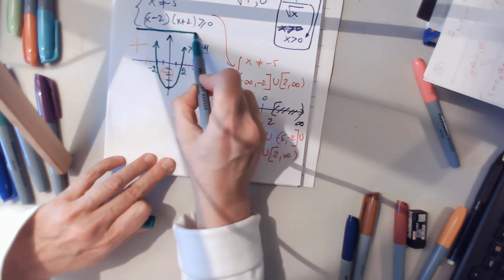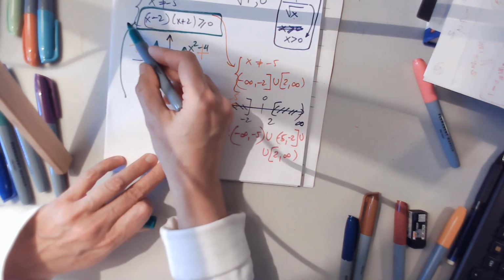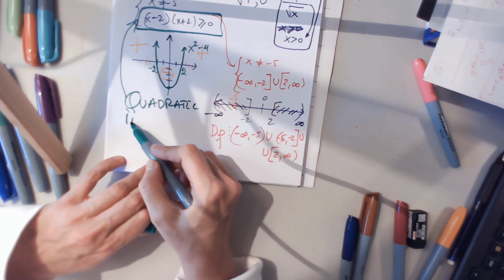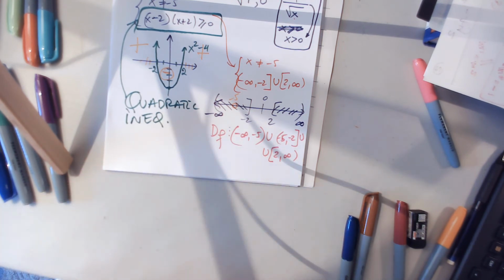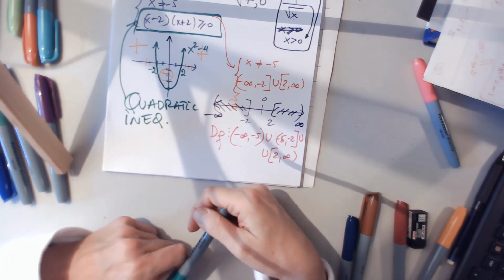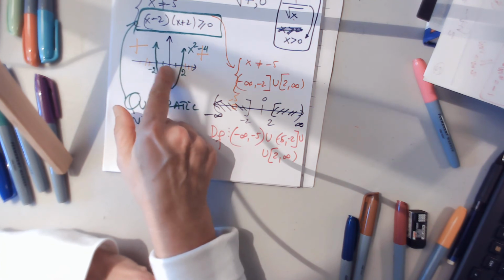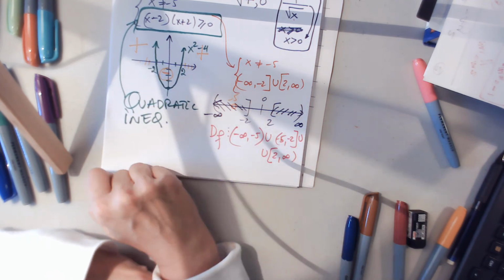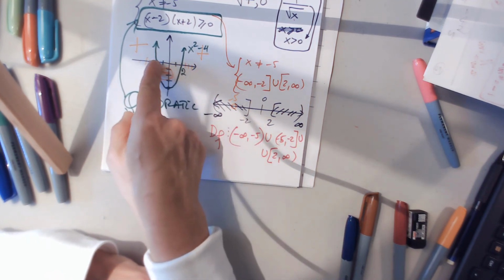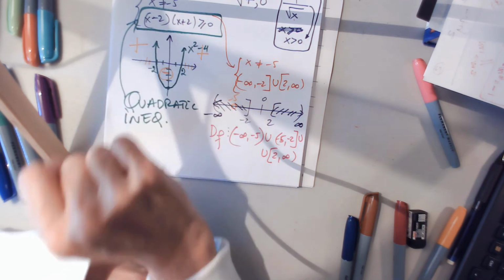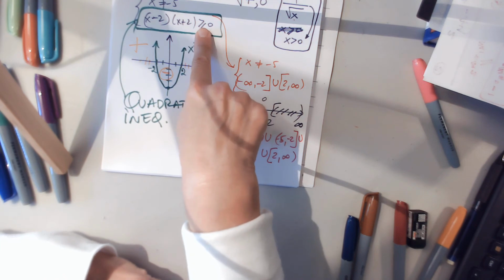This is called a quadratic inequality. How did we solve it? We just graphed it. And we realized that for any x value between these two, the function value is below, so it must be a negative value. The product will be negative. To the right, if I pick 2, to the right of 2, or to the left of -2, the product will be positive. And that's what I want.